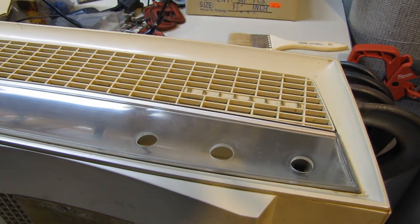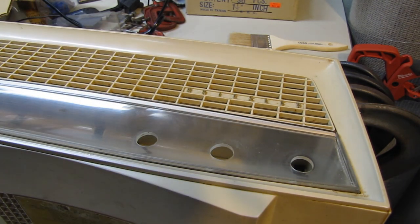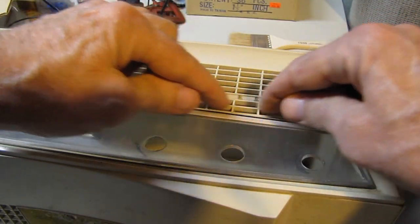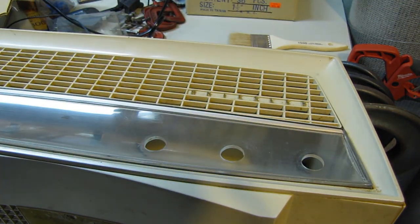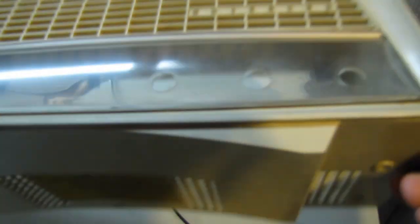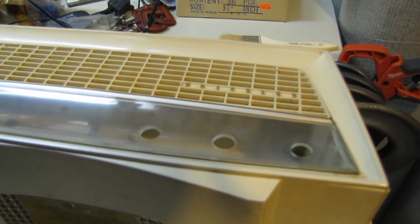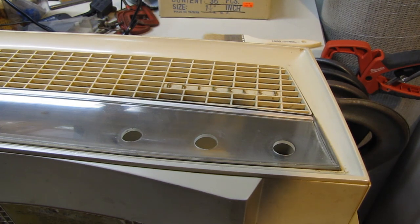So we'll be washing this whole cabinet once the clear lacquer has dried, and then we'll polish up this piece of plastic here once the Kriesler badge is reinstalled and a new grill cloth is in there, and this is polished up. I think it's going to look pretty good. But I was waiting for everything else to dry, and I figured I'd give that a go. And now I think I'll move on to attempting to repair that big hole in the speaker.